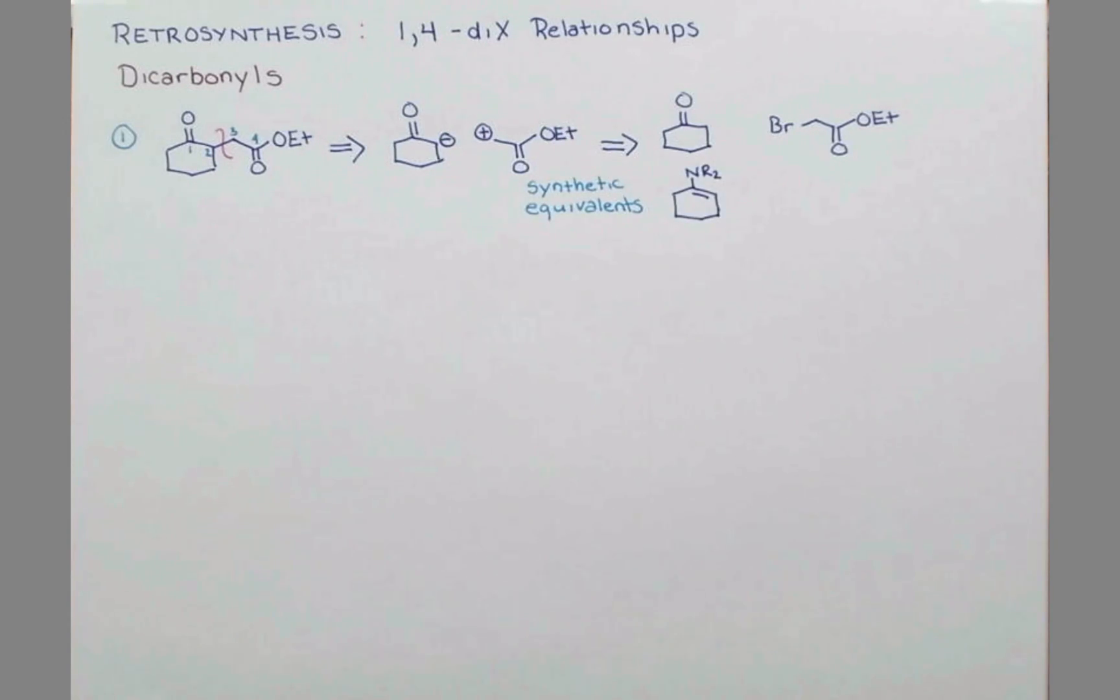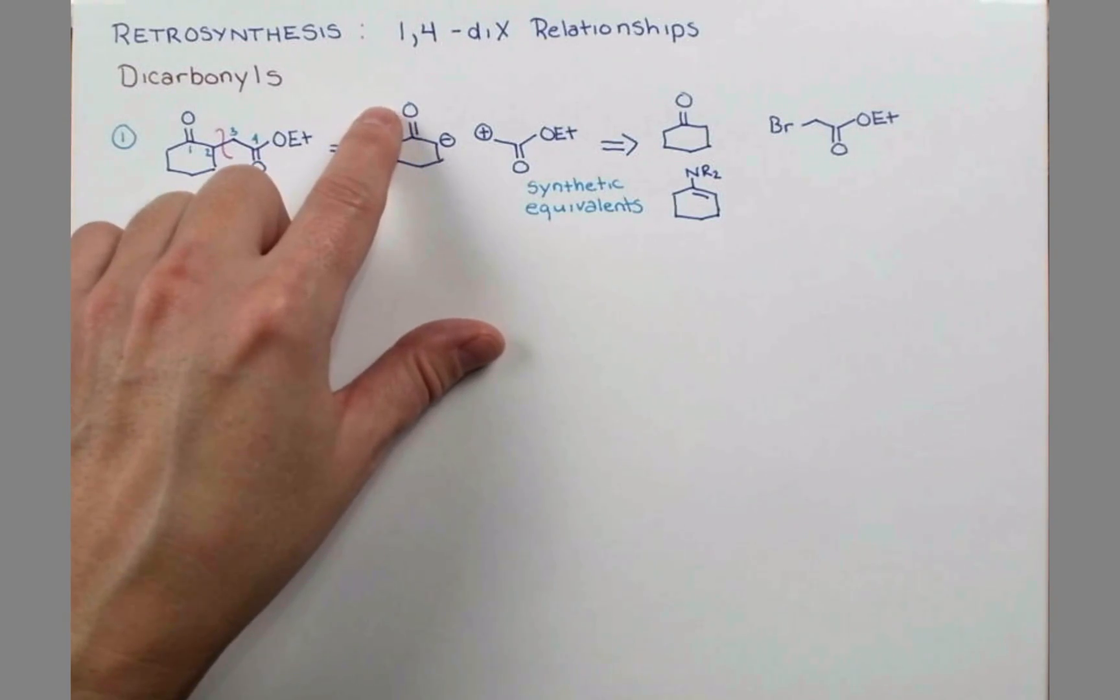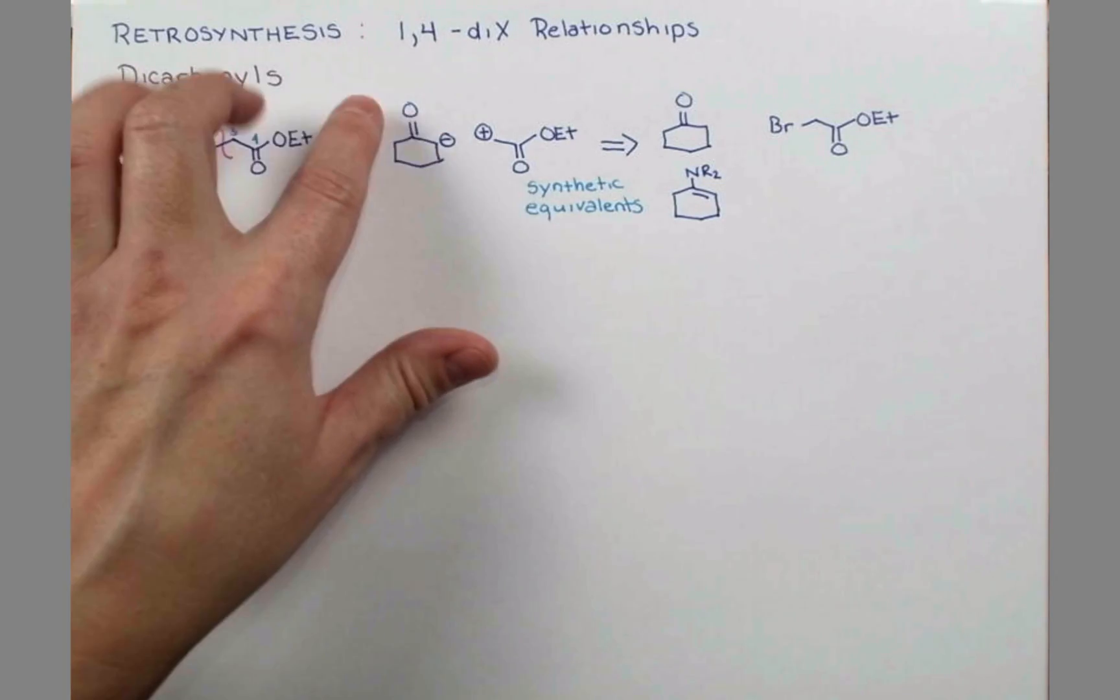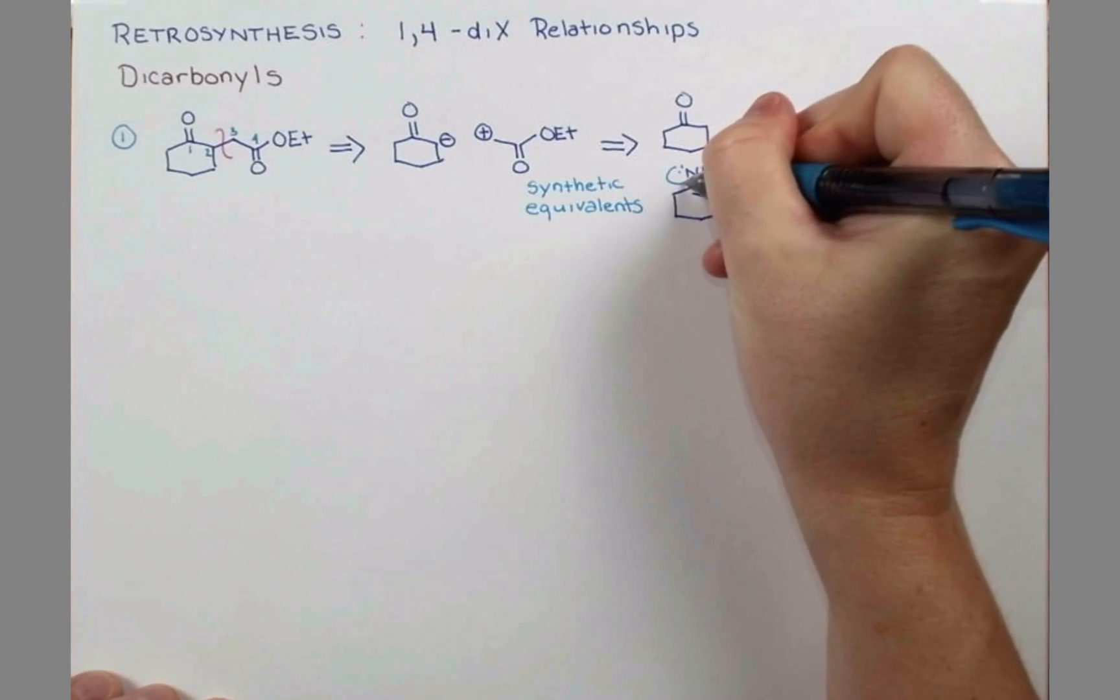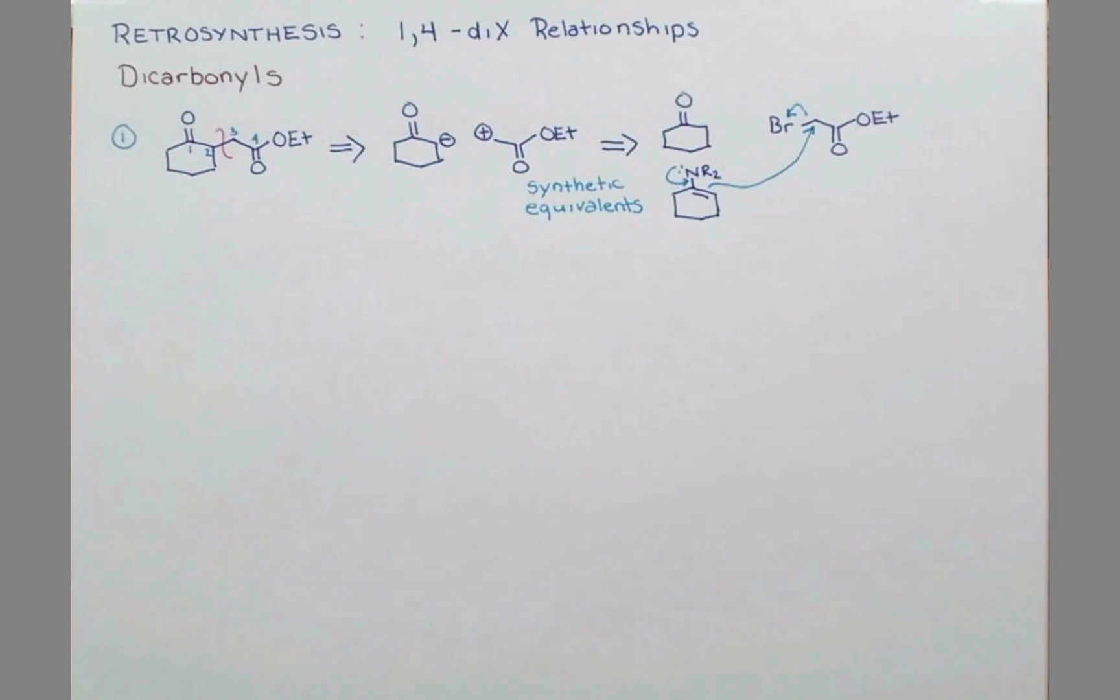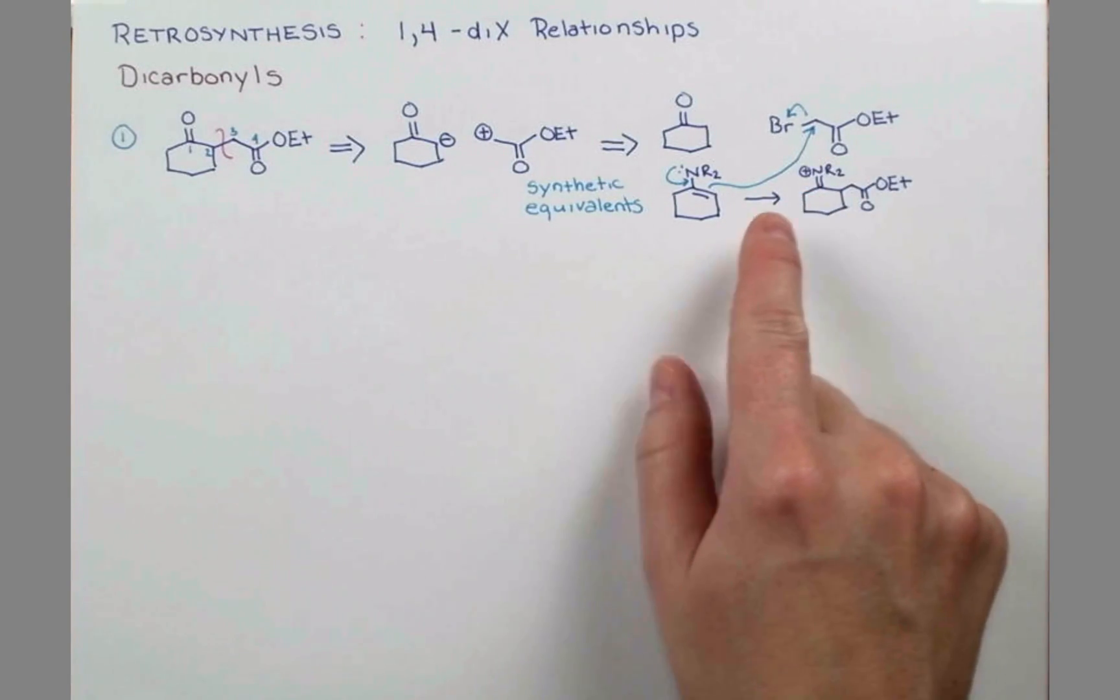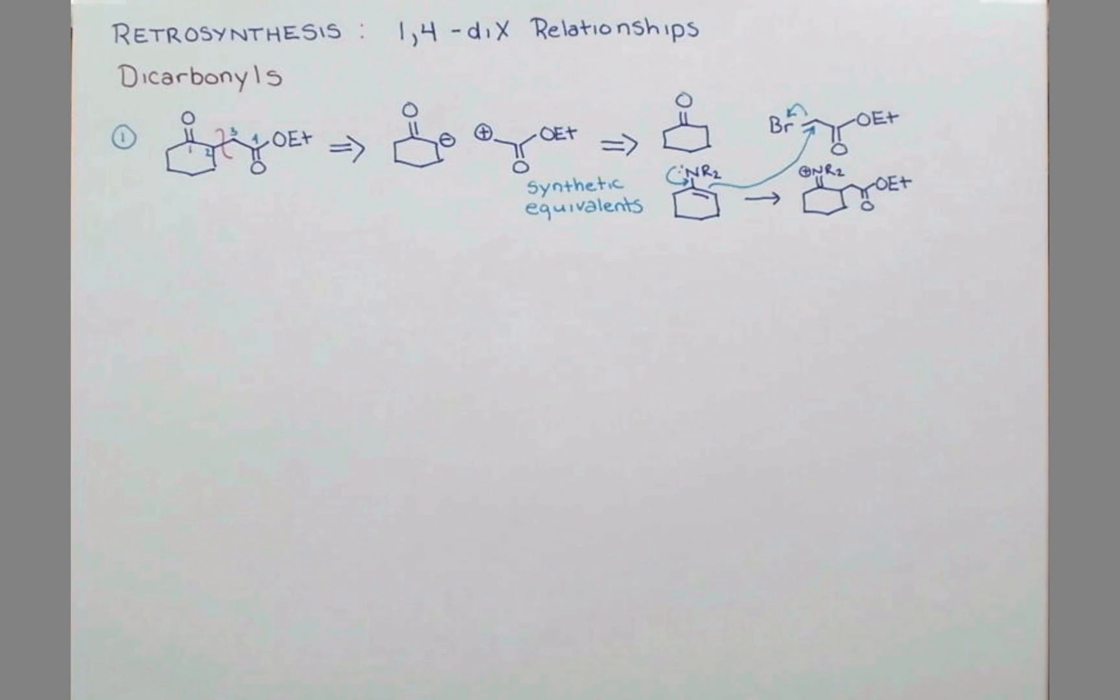There are a few synthetic equivalents of this compound that work much better in this reaction. First of all, we have enamines. One issue with enolates in general is that they have resonance that puts the negative charge on oxygen, so sometimes they can alkylate at carbon and sometimes at oxygen. Enamines tend to make this reaction more smooth, and then they're just hydrolyzed after the reaction to form the ketones. To illustrate the arrow pushing, the nitrogen will push in the lone pair. This double bond can attack at the carbon displacing bromine. Now we have this iminium ion. When treated with water and acid, water will attack here. You can show a few proton transfers and elimination of your amine to give a carbonyl compound back.